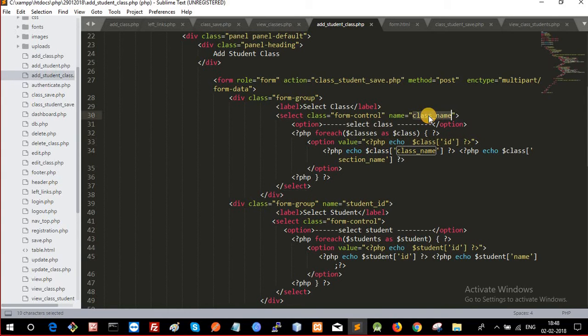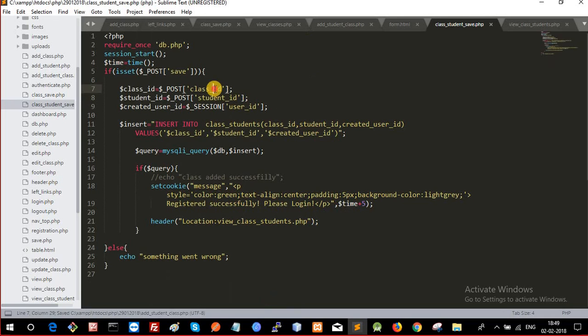So this I am taking as class name, so not the class name, class ID, and here student ID.